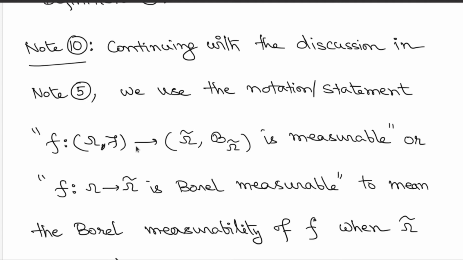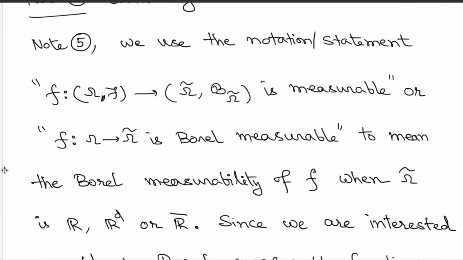So we are going to specify the appropriate sigma fields on the domain side, and we are going to specify the range together with the appropriate sigma field. So the function f a priori is just a function from omega to omega tilde, but we are putting the sigma fields in to specify its measurable structure, meaning to check the measurability of function small f, you will have to use this sigma field scripted f and the Borel sigma field on the range side. So this is the notation or the statement that will be used.